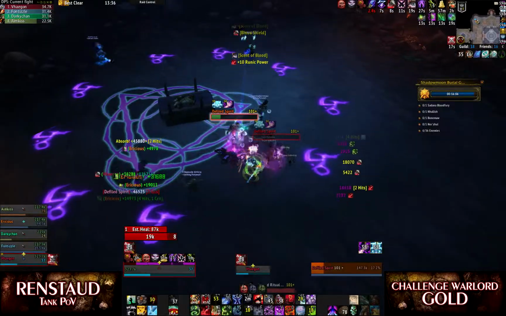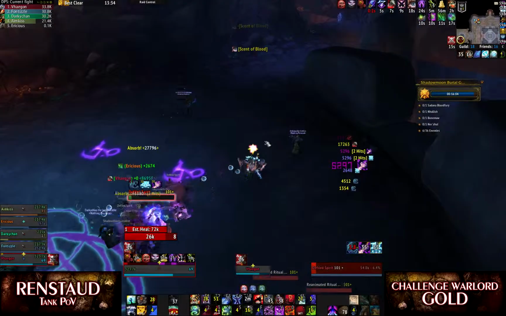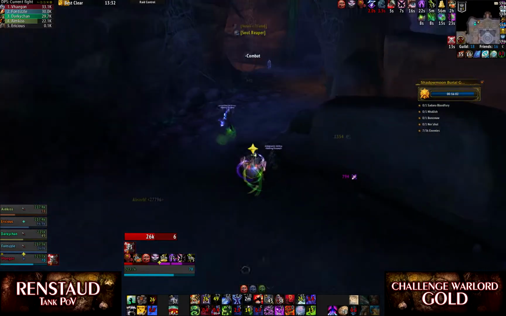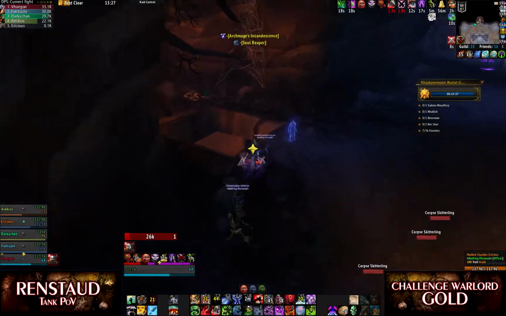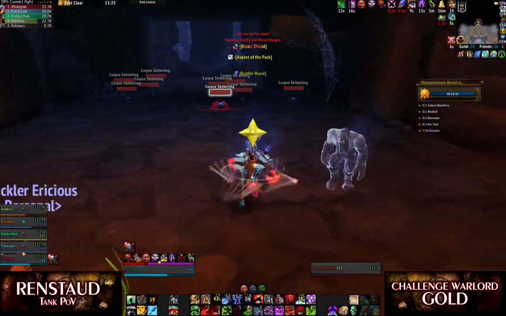Be sure you interrupt any cast you can. This applies to everyone. Tanks, melee, even if a healer, if you can get an interrupt off, it's going to be amazing for this place because everything hits so hard. It's just so much magic damage. So we'll just jump down there.